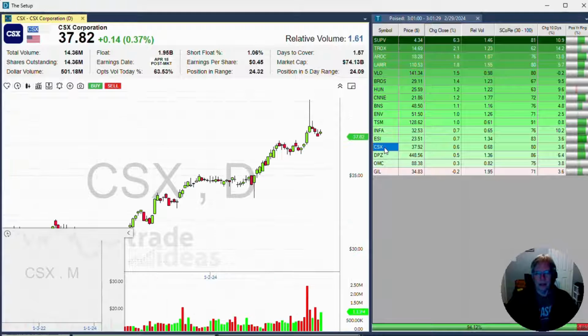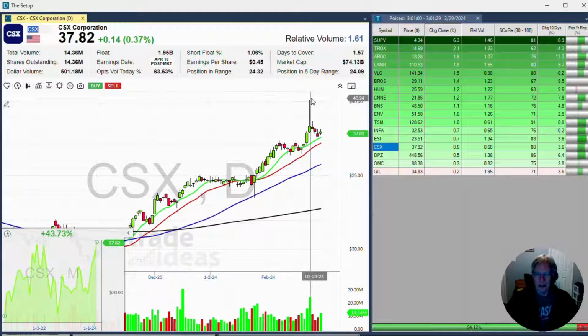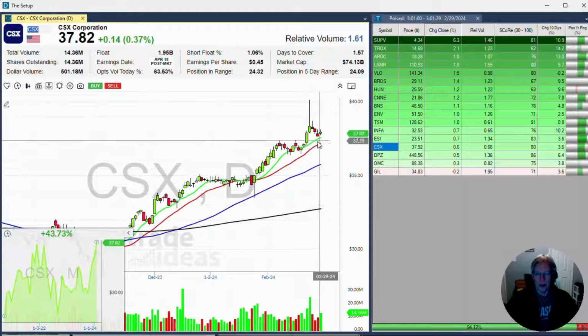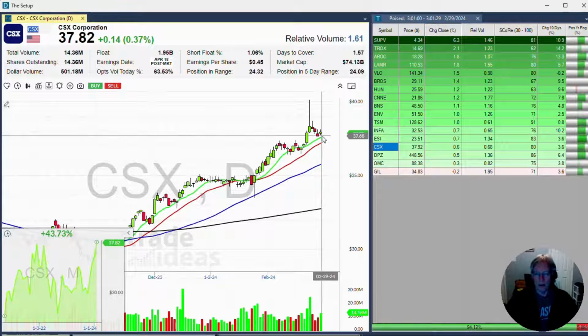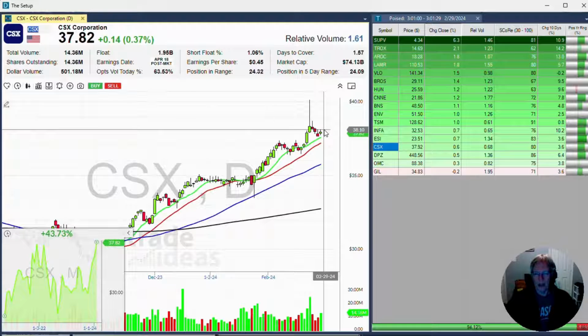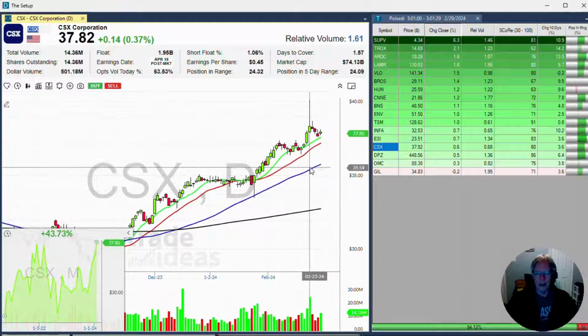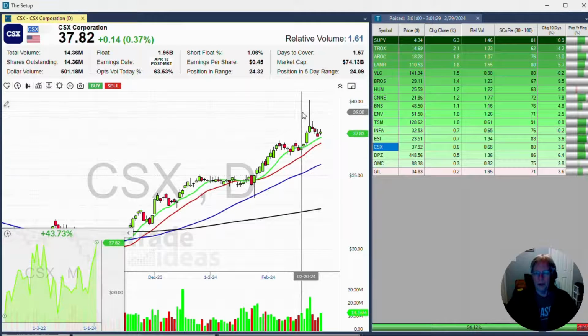CSX, not crazy about that big wick there, but you can see what's happening here. Another 10 period moving average crawling up underneath the price action to potentially push it higher. This is a key setup for me, and I find them when I do my homework every morning for about an hour. I find these incredible setups. So I wanted to bring that to your attention to show you my method to this crazy madness, and I've built several windows like this.